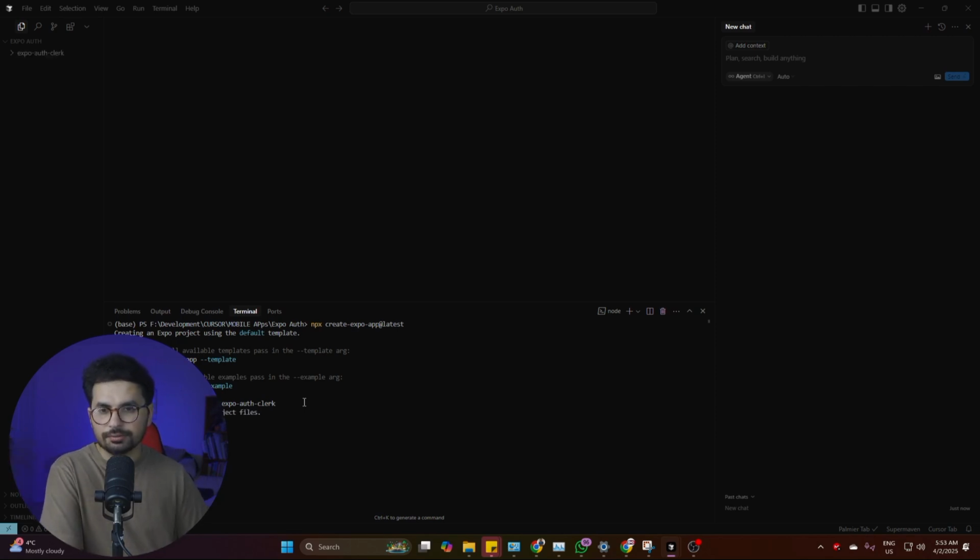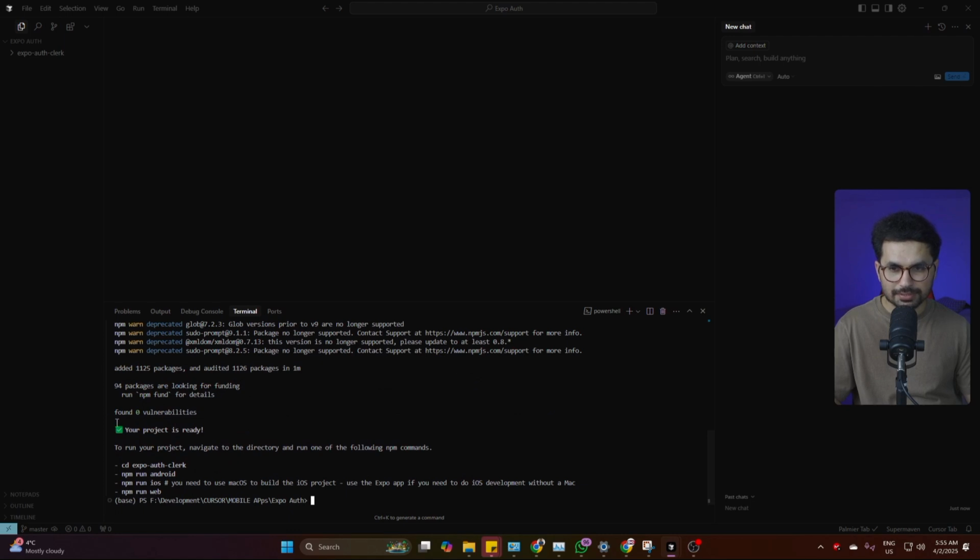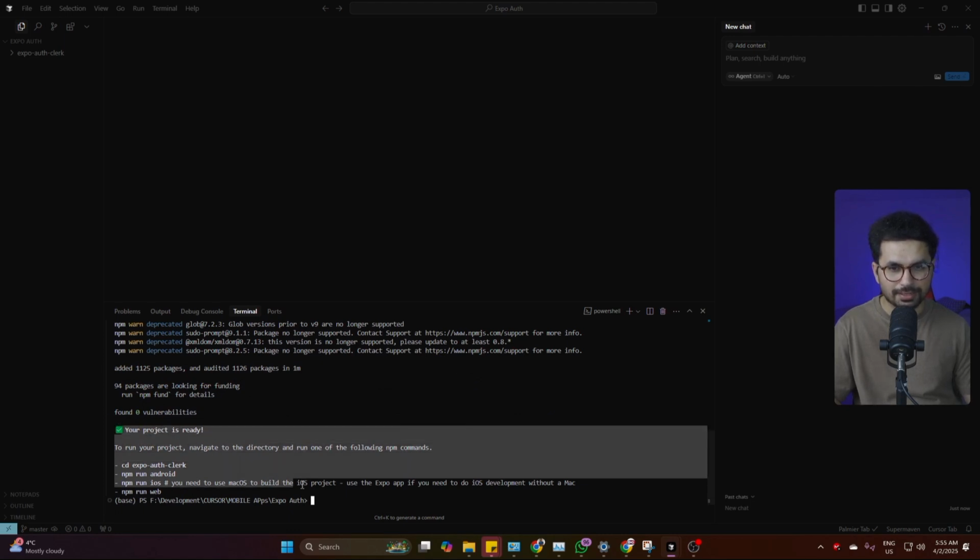After that, it will start installing all of the required packages and all of the required dependencies to create an empty Expo project. So right now it is doing that. It is just creating these required dependencies. Right now you can see it is still installing all of the required dependencies. Once it is done, our Expo project will be created. And just like that, you can see it has just finished installing all of the dependencies. And right now our empty Expo project has been created.